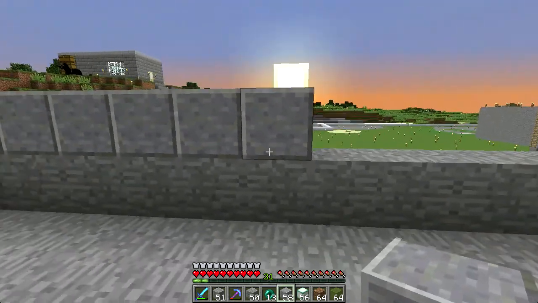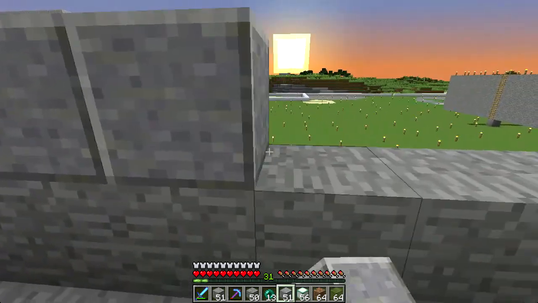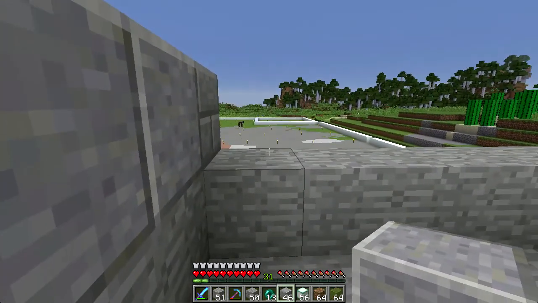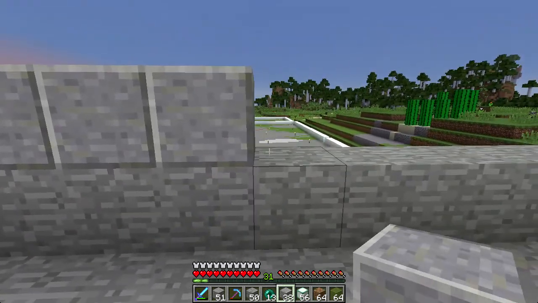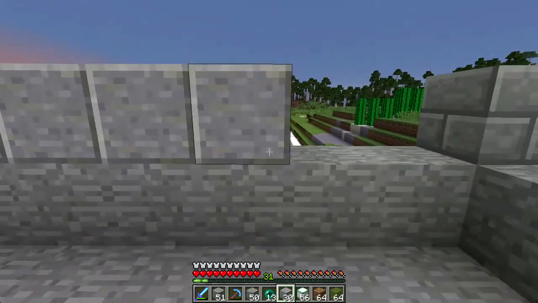This just gives a little bit of contrast with the stone. It gives a little bit of detail. I like these blocks a lot. They're nice and smooth looking, but they have the sort of chamfered edge. I think it looks real nice, especially when laid out in a row like this.